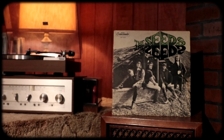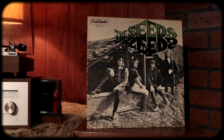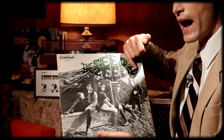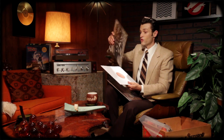Long story short, I bought this album, and I went home, and I went on Discogs just to punch it into my collection, and I found out that this is a very early pressing, like the first pressing, because the lower portions of this is in black, whereas most other copies, it's a lighter shade of green. Now, how much that makes it more worth, I really don't know. It's hard to judge because they're just that hard to come by. Regardless, I love this album.